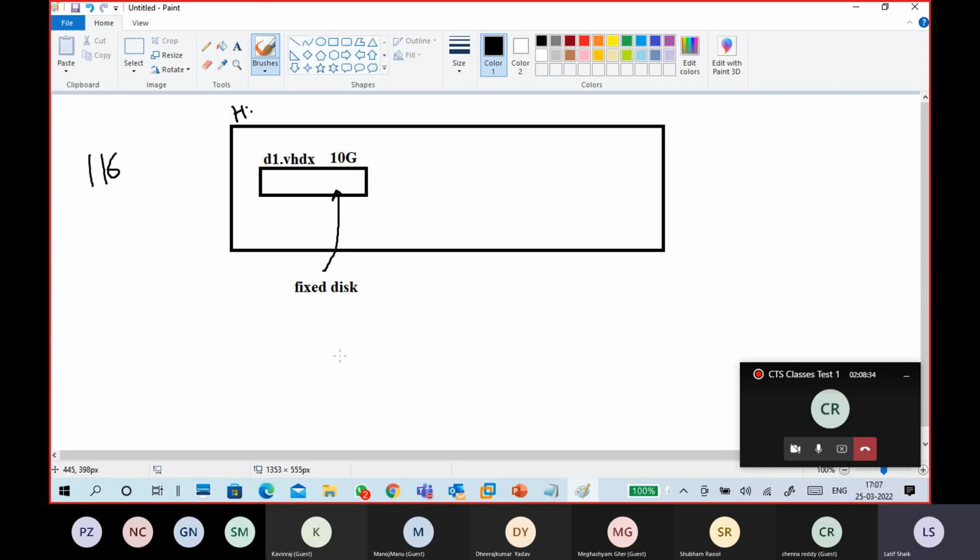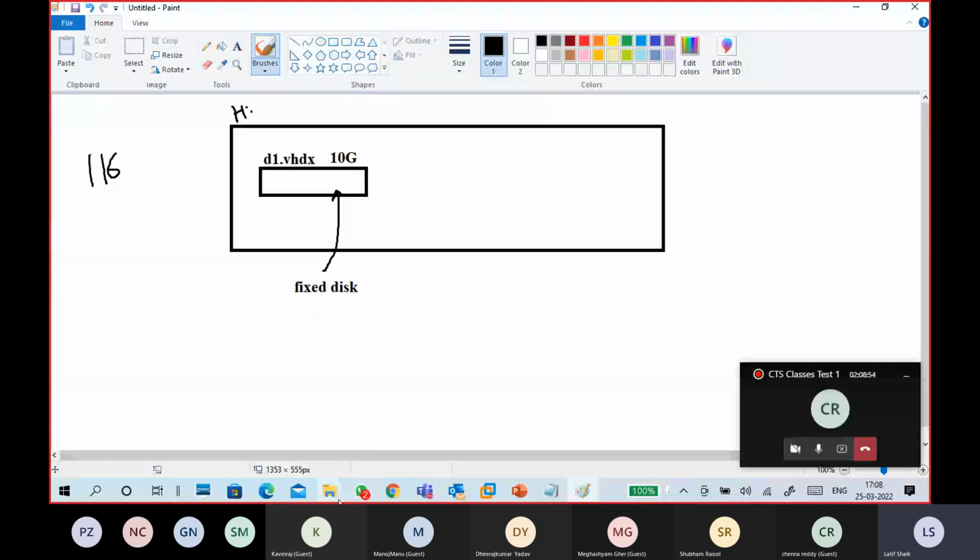Now, what will this fixed disk do? It occupies 10 GB from your physical location on creation. When you are creating the virtual hard disk, it occupies the space.